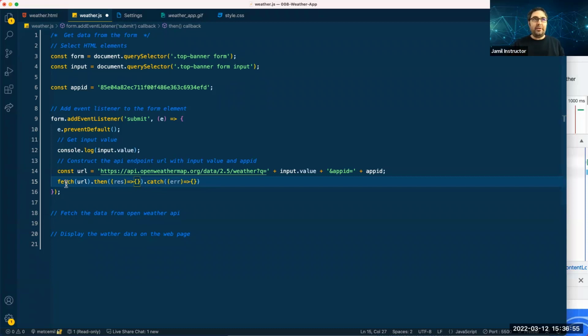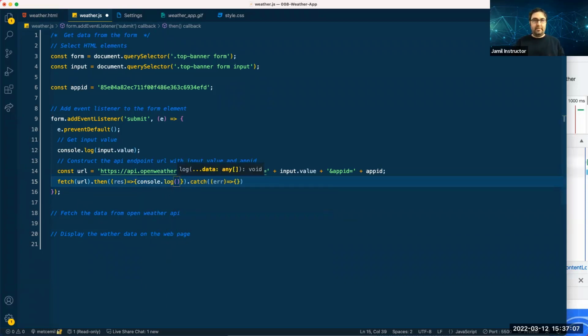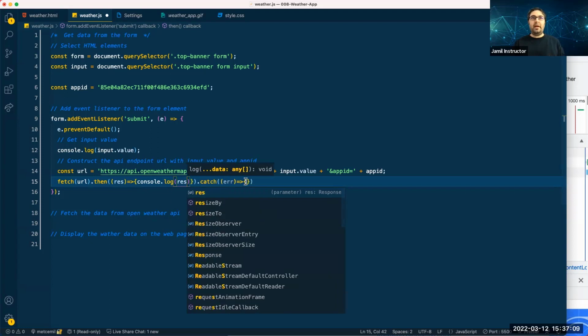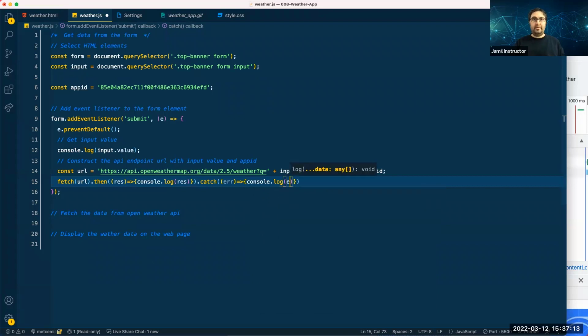I'm not using fetch because I'm using a different method I will show you in this lesson. But let's try. Just console log the res, which is response, and let's console log the error. Okay, done.